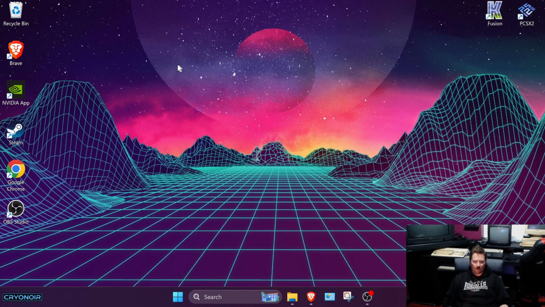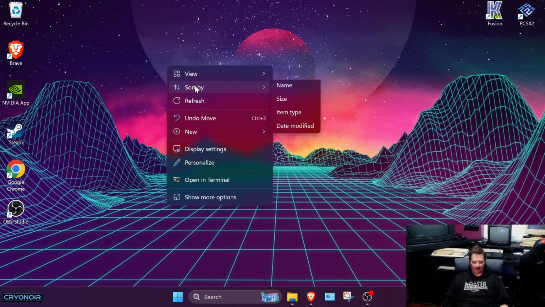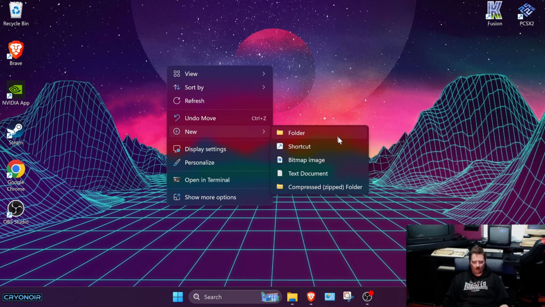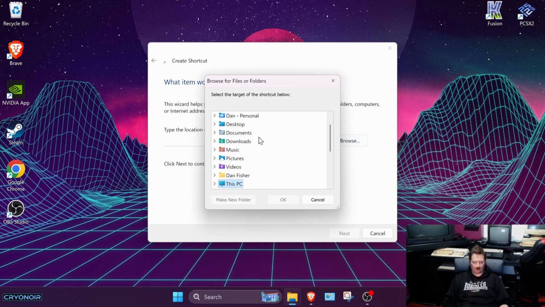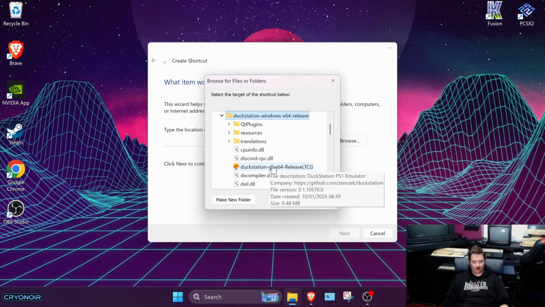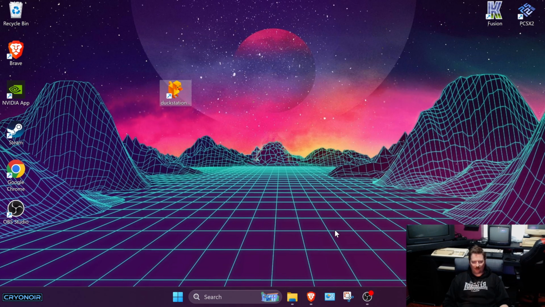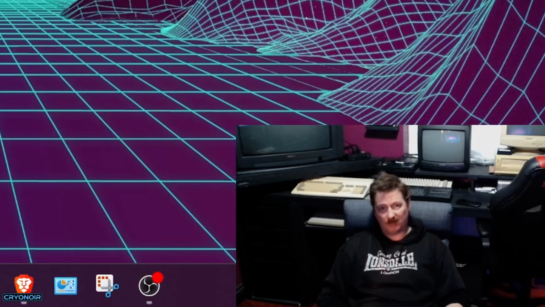So what we're going to do is over here, we're going to create a little shortcut to that, so that way we don't have to go into the documents all the time. And we're going to go to New, Shortcut. This is all Windows 101. Hopefully you should all know how to do this, but I'm just doing this live so you can see just how quickly and easy it is to do. We're going to go to Documents, we're going to go to Duckstation, and we're going to click Duckstation there, and we're going to go OK, and next, Finish, whack, and we have Duckstation there. Whoop-de-woo, we have Duckstation. So that is how you install Duckstation.